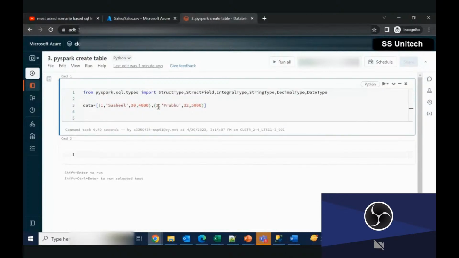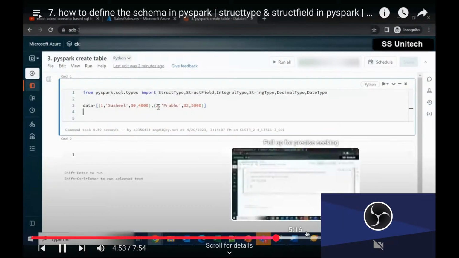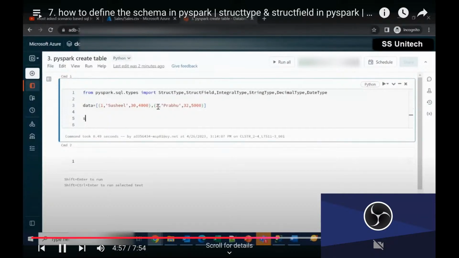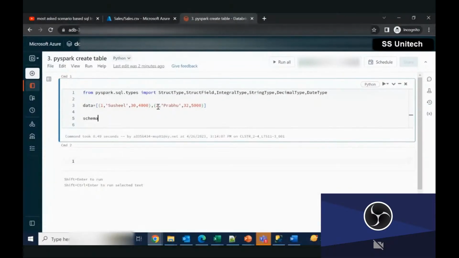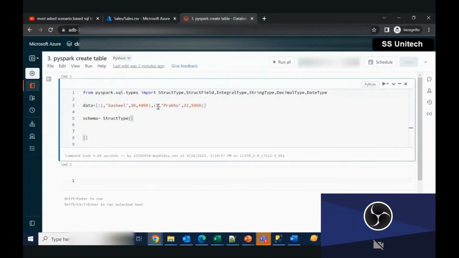But as we can see, this data does not have a schema with it. So how can we do that? Let me use a variable called schema. Now, as I told you, we are required to use StructType. So here we simply use StructType, and inside that, we specify all the required columns. For that, first we use StructField. It will ask for a total of 3 parameters. The first parameter indicates the name, so that is ID. The second parameter indicates the type, so I'm going to use IntegerType. And the last parameter says whether it is nullable or not, so I'm going to say true, so it can have null values.